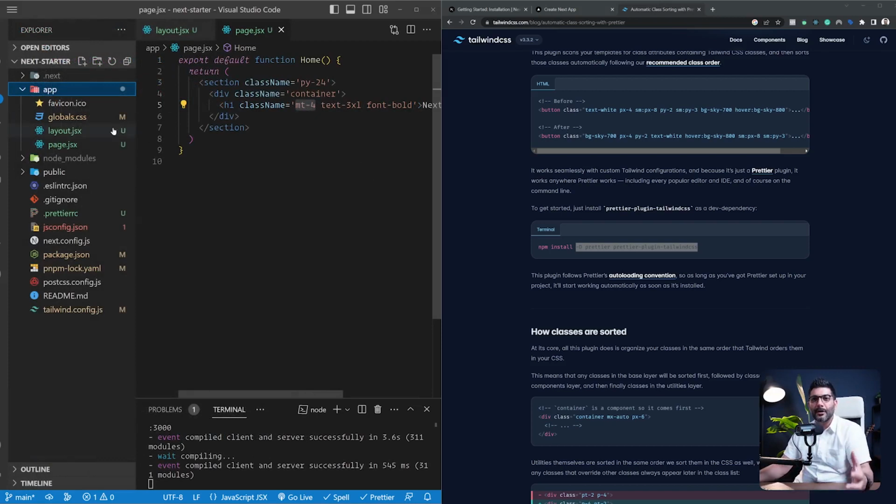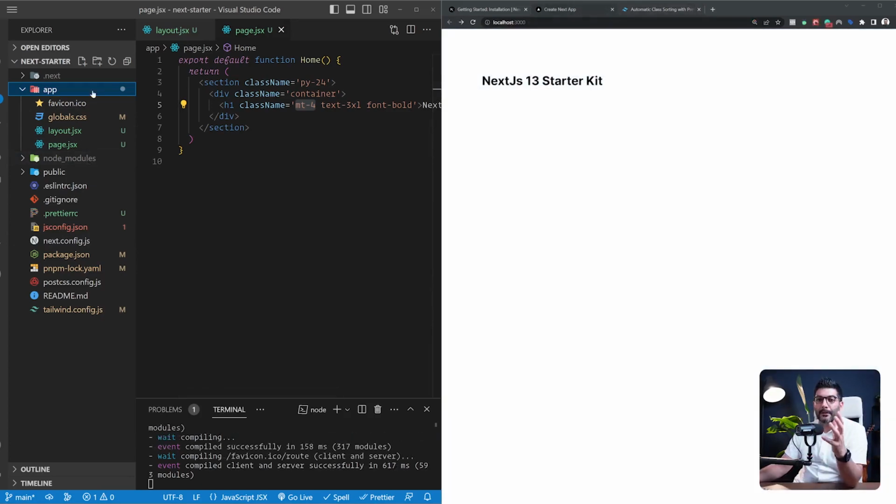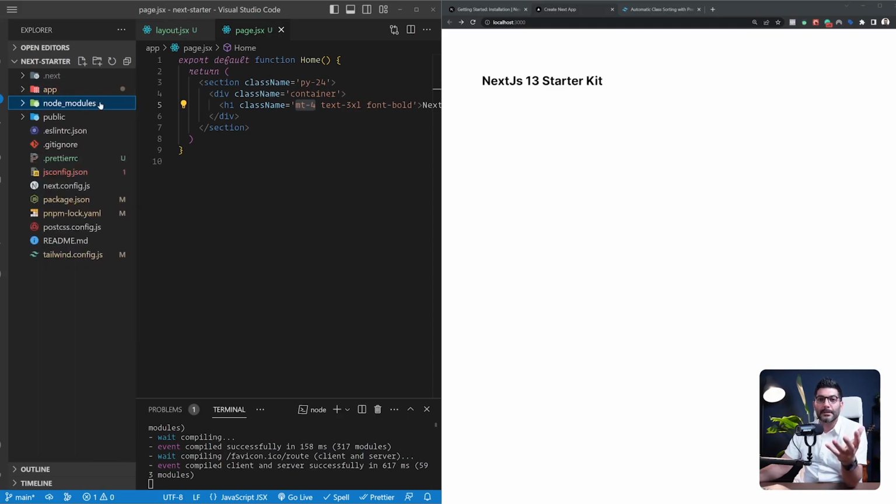Now we briefly covered the app folder, the layout, and the page inside of it. We're going to dive deeper into this concept later on in the course. For now, we have a high-level understanding of our project structure. Now let's also talk about other files and folders in our project. The node_modules is where your dependencies are installed. The public folder is any static image or asset that you have is going to be served statically on your site at your homepage. So for example, we have this vercel.svg here.